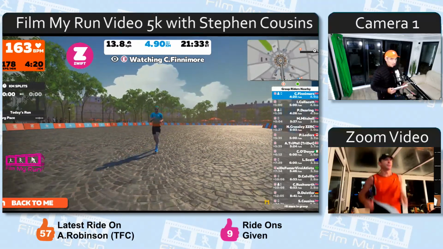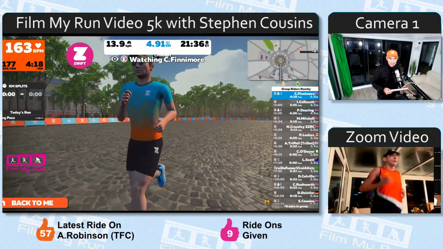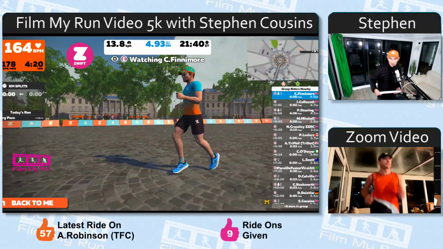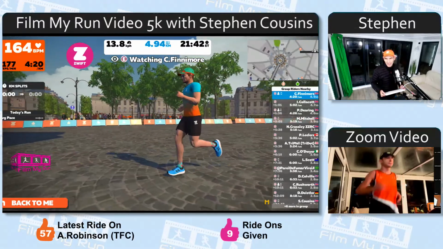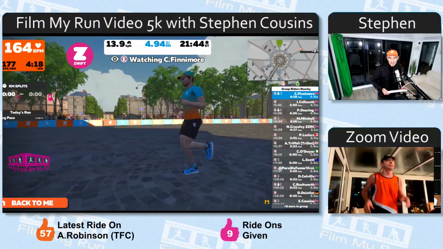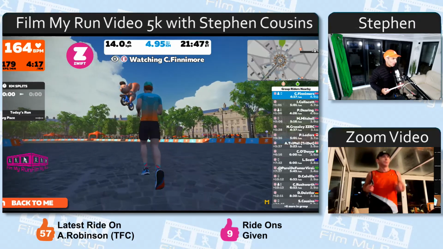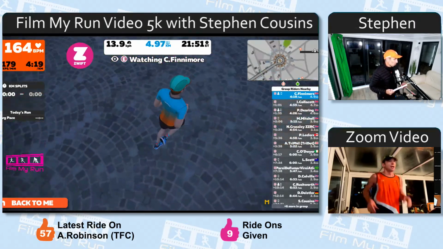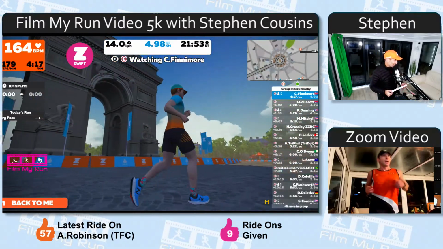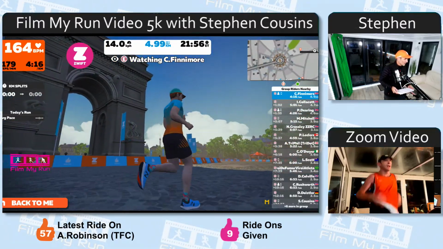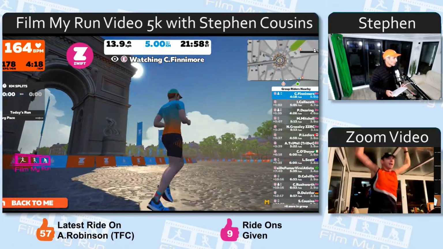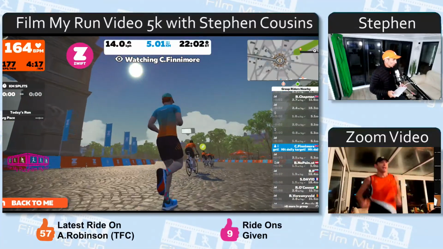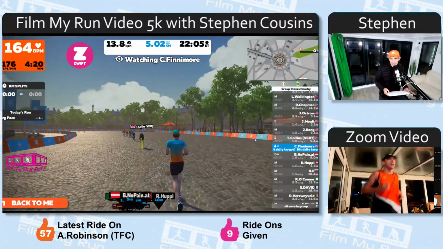Right, so Clive is now 100 metres from the finish. Here he comes. We'll see him into the finish, then we'll jump back to Ian Collicott. So Clive's going to finish in a time of 21:50, about 22 minutes. And there he goes. We can't see his finish line. Only Clive can see his own finish line. Well done, Clive. So Clive's finished.